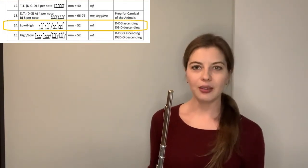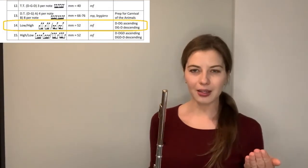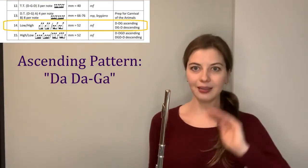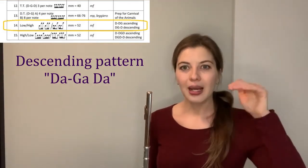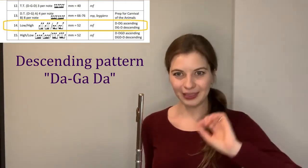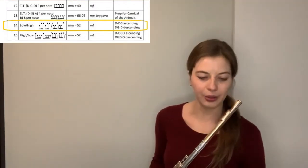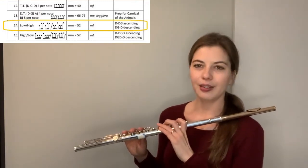So number 14, we're going to start on the low note and repeat that note up the octave, double tongue, dum, daka, dum, daka, dum, daka, dum, daka, like that. And then when we play the descending form, we switch the articulation so the low note gets the double tongue and the high note gets the single. Daka dum, daka dum, daka dum, daka dum. I'll just demonstrate slowly. We're on D flat major. So here's a slow demonstration of number 14.